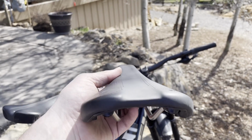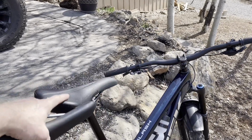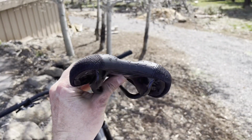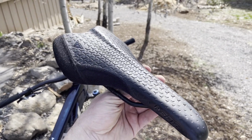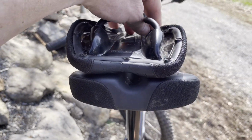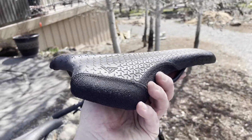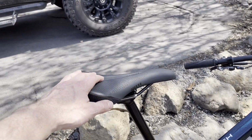And they're not going to waste a ton of money putting some sort of custom saddle on there because it's such a personal preference. I'll show you the saddle that came on my YT Capra Elite. There goes the YT Capra Elite, which is the top of the line. YT Capra comes with this SDG Radar saddle. Once again, super thin in comparison to what I like, a lot narrower, and just not going to be very comfortable for most riders. But when you're looking to upgrade your saddle, there's a ton of different options.